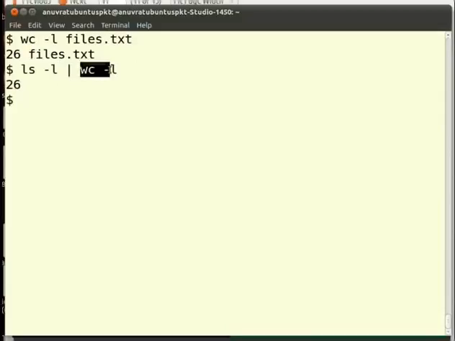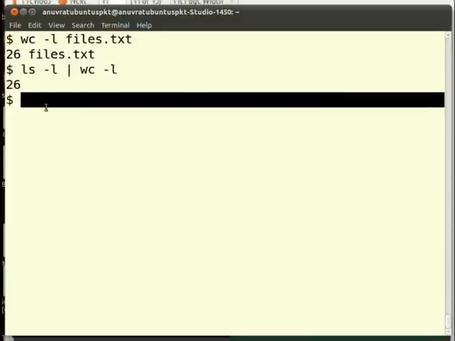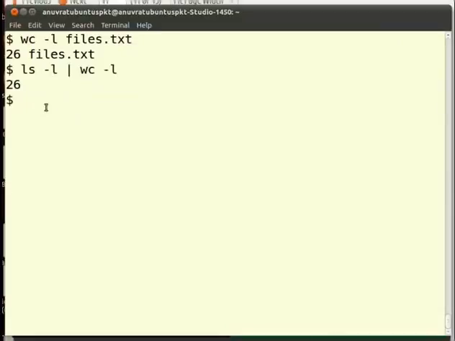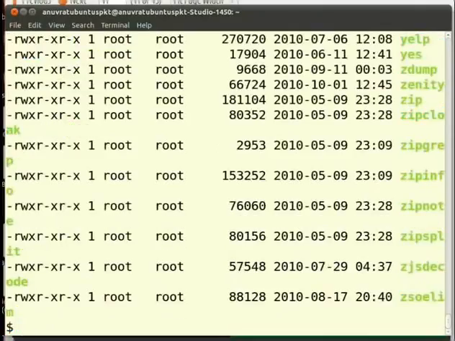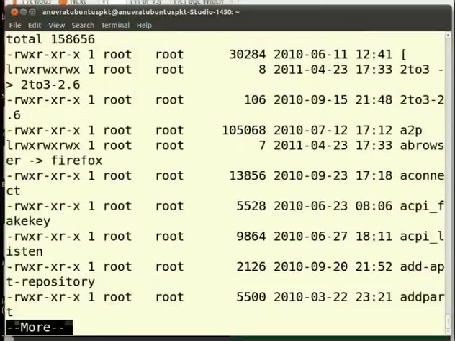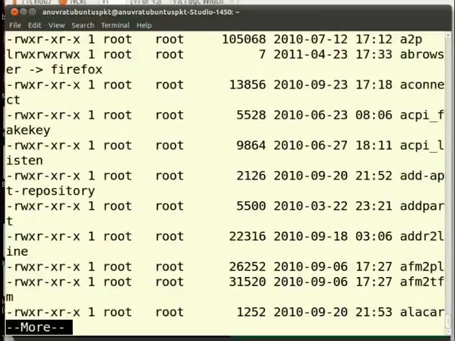We can add even longer chains of command using pipes. One common use of pipes is for reading multi-page displays. Type cd space /usr/bin. So we are now in bin directory. Now run ls -l. We cannot see the output properly, but if we use it joined with a pipe to more, we can. Press enter to scroll through the list. Press Q to come out of it.